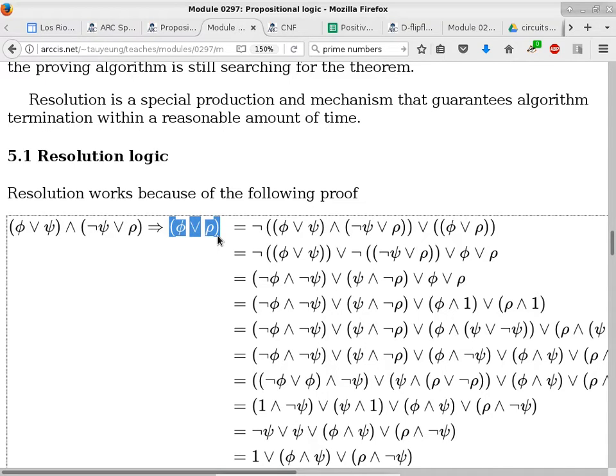So you need one expression to have psi, and the other expression to have the exact negation of psi itself. The rest we can concatenate. You can look at psi and not psi kind of like an interface that you can plug in. So it's plugging phi with rho. But when you plug it in, this term disappears. It is gone. The significance is we got rid of one independent variable when we do this transformation.